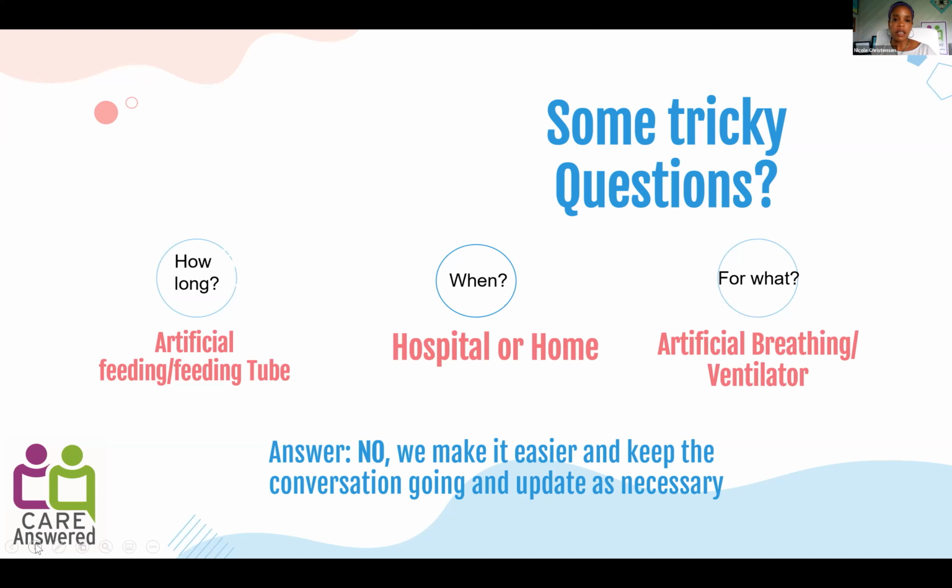So these are the things that one needs to think about, and again, the things that we walk you through. And then hospital or home. Some people will say, I do not want to go to hospital at all. I want to be at home. Some people will say, I'll go in the emergency room, but I do not want to stay in a hospital or a nursing home for any long period of time. I would prefer to have my care at home if possible.